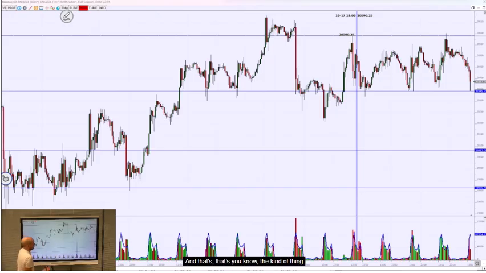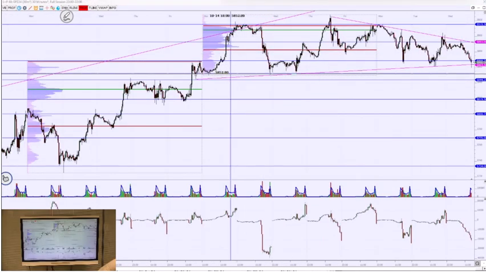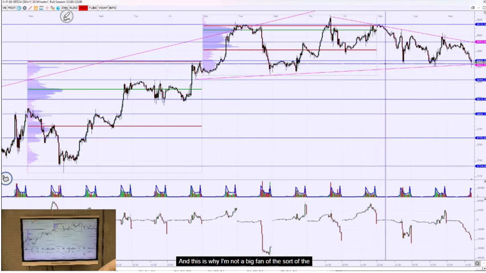Yeah. And that's the kind of thing with the supports and resistances. Those two, the high and the low of that, have just become very significant. Also, those levels I definitely wouldn't want to buy. I know it's bounced off it today, but I wouldn't want to buy that, because next time it goes there, how many more people are going to buy it? It does mean that you quite possibly are going to sell the low and take a loss, buy the high and take a loss, but the time it breaks, you should do it quick until I really start to get on with it. You're seeing the same again in the S&P today. It just doesn't quite want to do it. Same game down there.